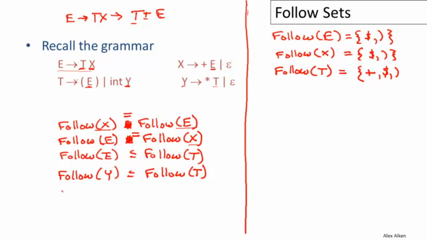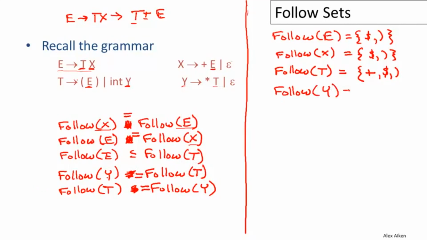Which means that the left-hand side symbol, its follow set, will be included in the follow of y. And so the follow of t will be a subset of the follow of y. Now again, we have two follow sets that are subsets of each other. Follow of y is a subset of follow of t, and follow of t is a subset of follow of y, and so these two sets we know are going to have to be equal. So we can write down here that the follow of y includes plus, dollar, and close paren, just like the follow of t. And now we're done.